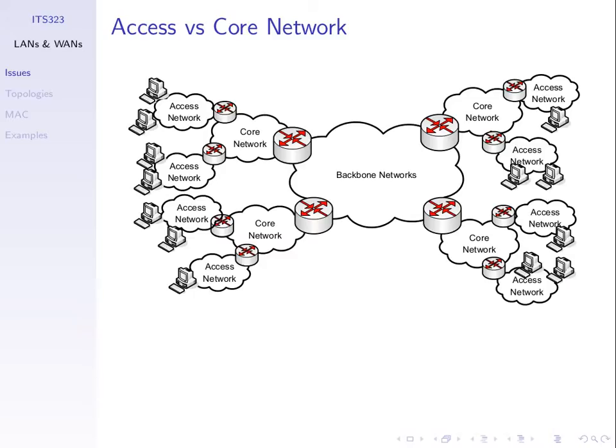But the way that large networks work is that we connect multiple access networks together via other networks, and those other networks we refer to as core networks. So these two access networks at the bottom are connected together by a third network, which we'll refer to as a core network. The distinguishing feature is that the end users directly connect to the access network. The core network doesn't have end users connected to it; the core network only connects to other networks. So we often have different technologies for access networks and for core networks.